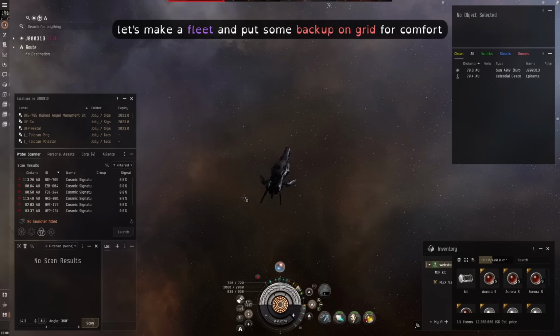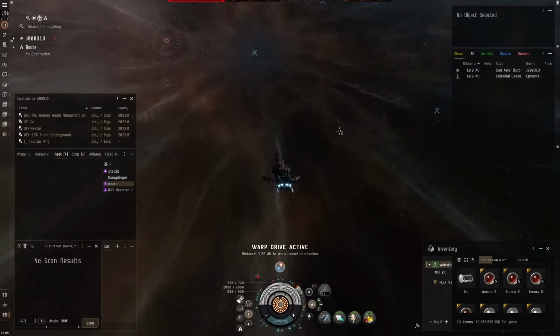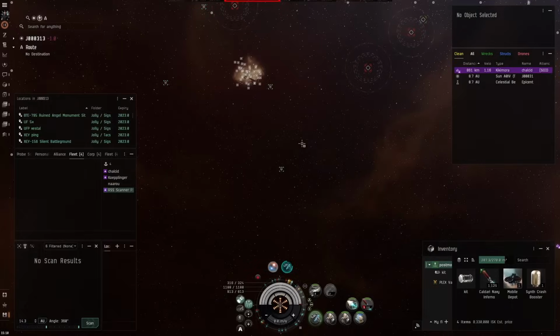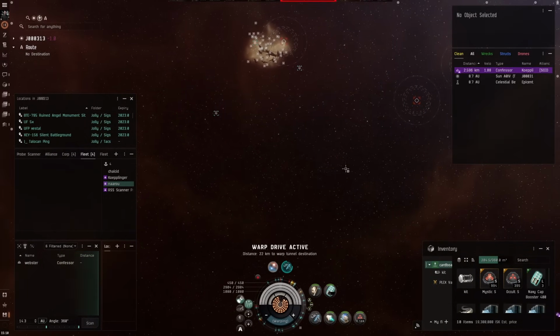Let's get them on grid. Kind of excited about this. Just going to take my time though, even though I feel a little bit of a, what's the word? Nervous energy.